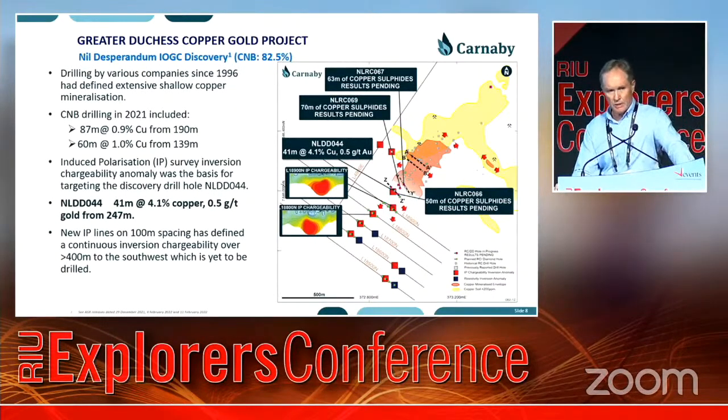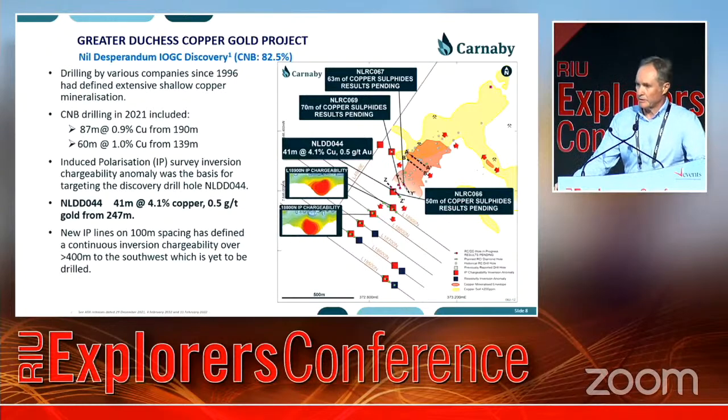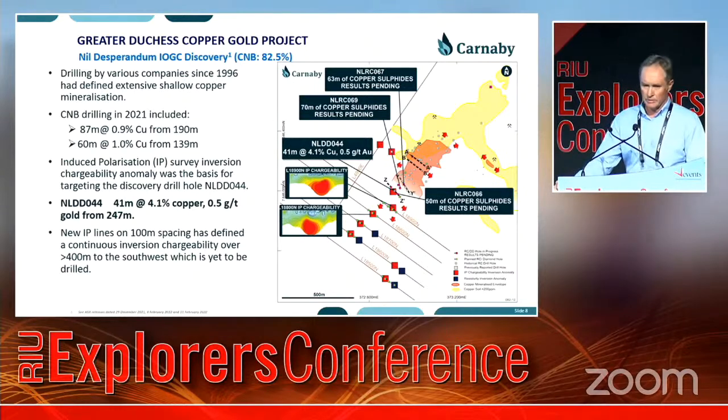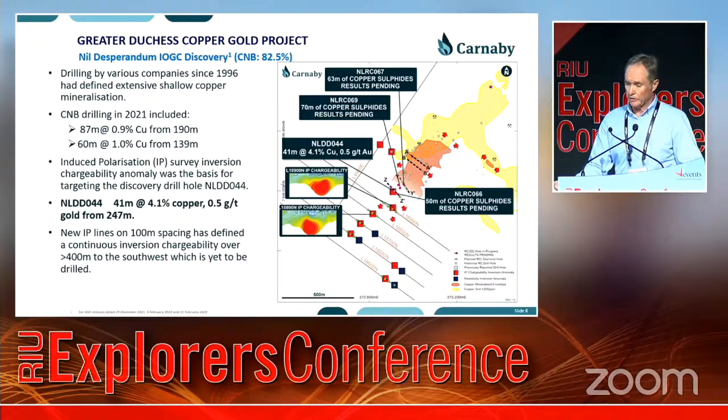At Nil Desperanum itself, there's been a lot of work over the years. There is some shallow historic workings in the area, and various other companies have had a crack at drilling it since about 2006. The work has been focused in the up plunge area beneath the old workings, and our drilling throughout 2021 similarly was in the shallow areas, and we were intersecting some pretty substantial mineralisation. A couple of the results there, 87 metres at 0.9, 60 metres at 1%. So it showed a very big system close to surface, but it was really hard to get the geometry of it.